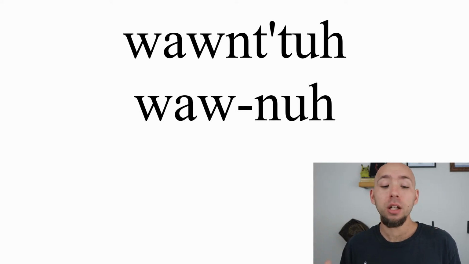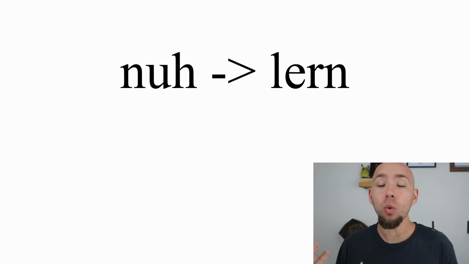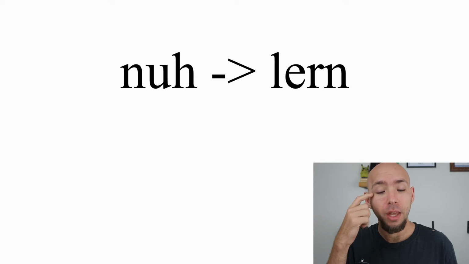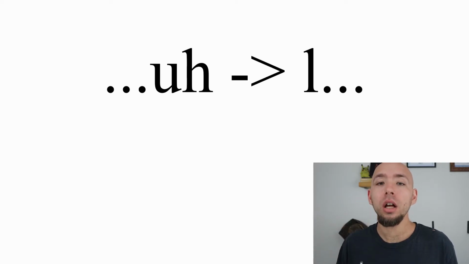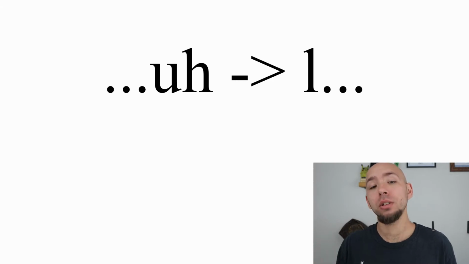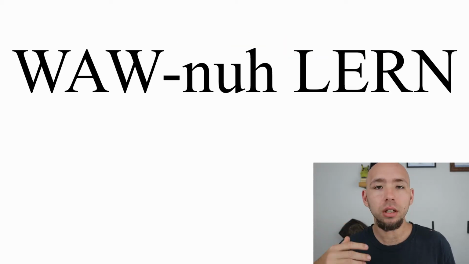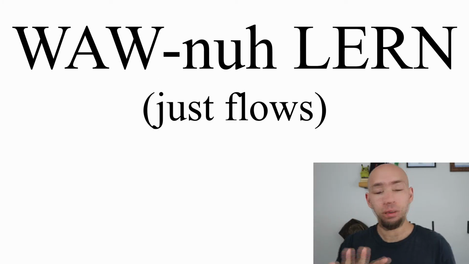Either way is fine. We go from wanna to learn. Okay, so we have that n at the end of wanna or t, if we keep the T. And we're going to learn. L. So the schwa to the consonant L. Now this is not going to be the vowel L. It's not going to be like an L-colored schwa or something like that, because the L in learn is at the start of the next word. It's at the start of a new syllable. So we're going to go from vowel sound to consonant sound, ul. Wanna learn. And they flow, but there's no connection there.